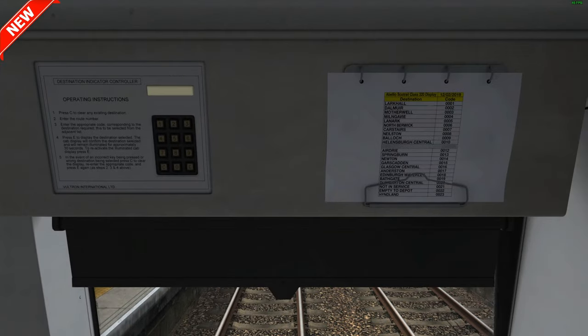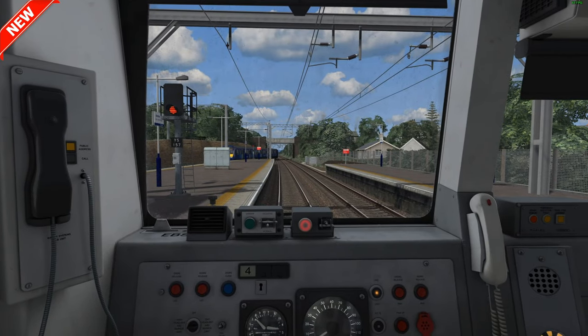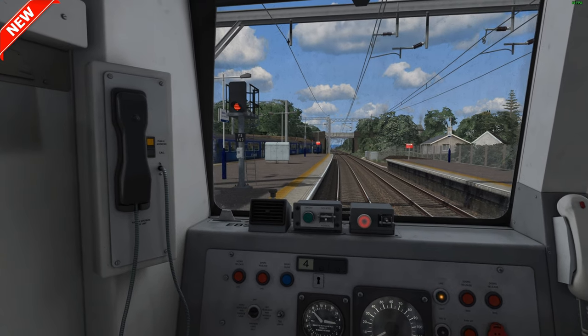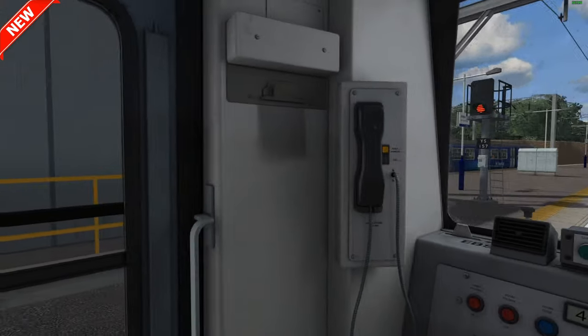Put our destination on there. We're going on 0004. I can't do anything with the slider because it's a thick car. A quick one is, if you do have the AP signalling EP, it actually works on this as well because these are UK Pro signals. That's cool.